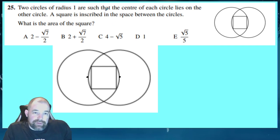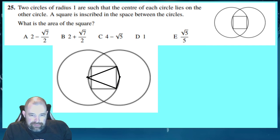Okay, so I wonder if we can do something to do with that in terms of working out lengths. That's not a right angle. It looks like a right angle, but it's not. That's not a tangent. Because if we can work out this and this point, oh, hang on, so we don't know how far apart these are, do we? Yes, they're 1 apart. So that's 1, that's 1, that's 1, and that's 1.